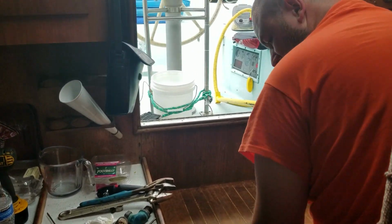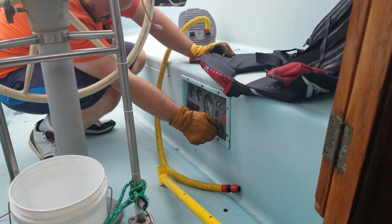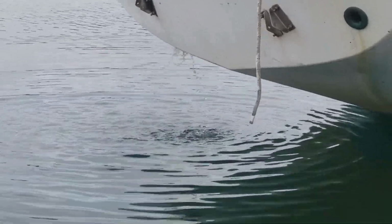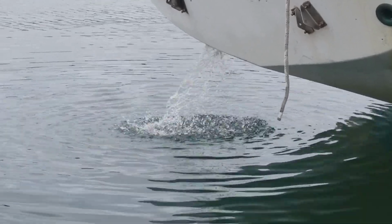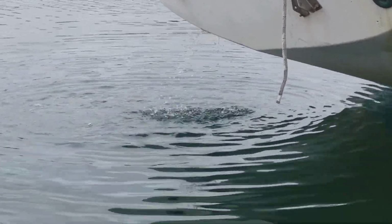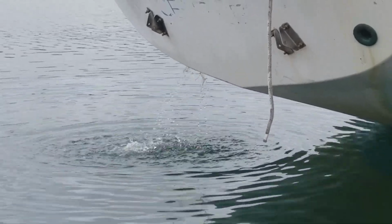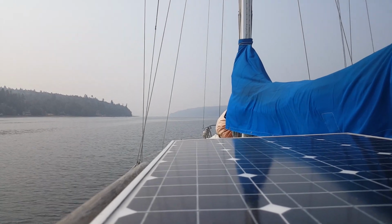Now it's time to give her a shot and see if we got it fixed. Oh, it's pouring way more water out. Imagine that, but once every seven seconds, it would actually put a little burst out. Then I added a second hose clamp to be sure that it wouldn't pop off. And with that, we were able to head back towards Tacoma.